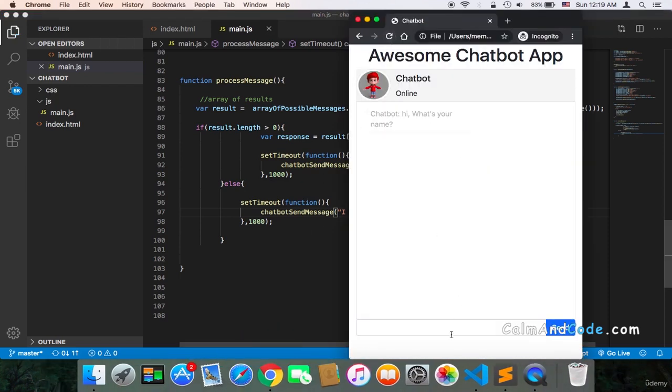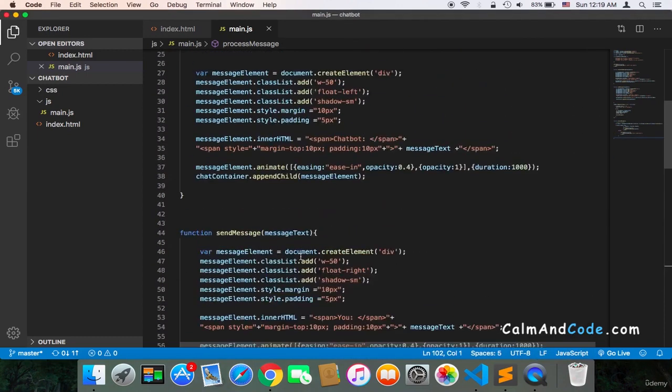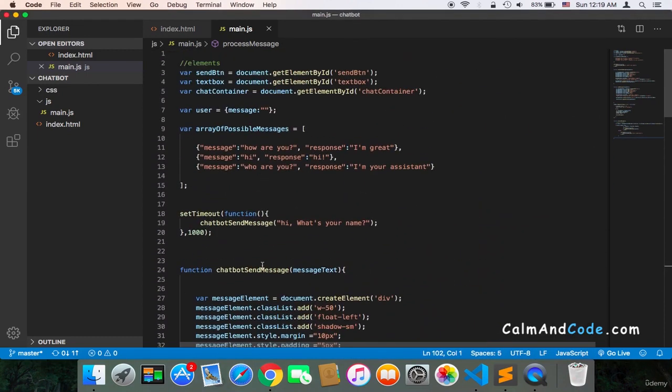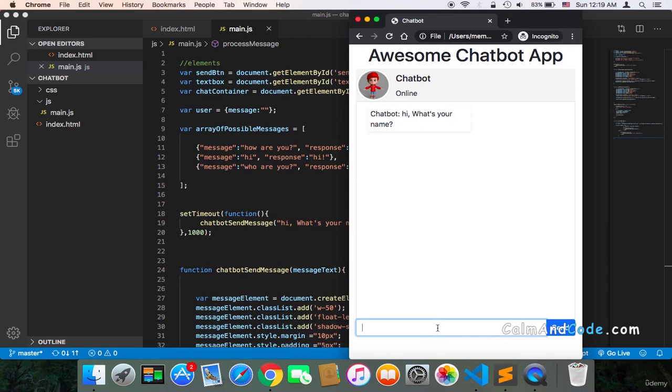If I refresh and send a message that isn't here, that isn't one of these, let's say, what's your name? And if I send, after 1 second, I'm gonna get this response back from the chatbot, which is, I don't understand. Why?